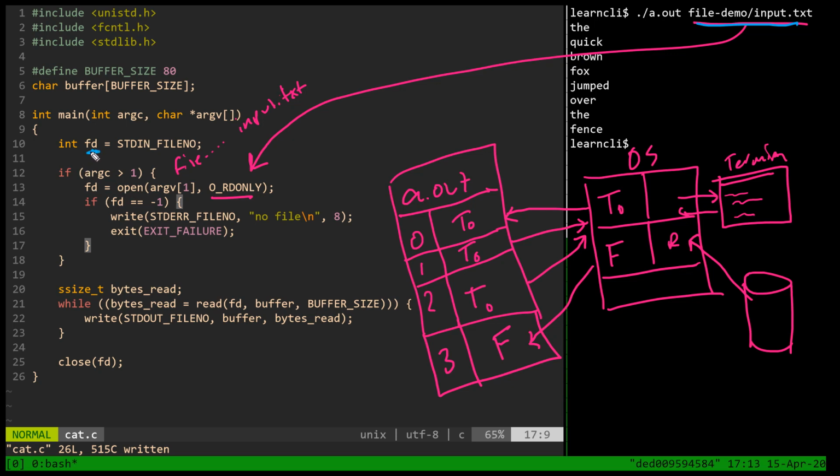And now notice what the program was doing. The program was saying, all right, the integer, which of these entries in my file descriptor table for my process I'm going to read from, by default, it's going to be standard input, which is 0, right? But if we run it in this special way, we're going to overwrite that variable with the value that comes back to us from open, which, by default, the operating system isn't going to do something clever here. We're not going to pick a random number. We're just going to increment the last used file descriptor of this process's table and choose the next one that's available. And so in this case, it would be 3.